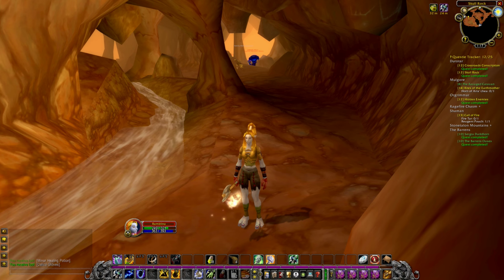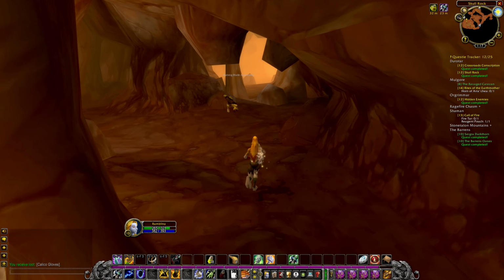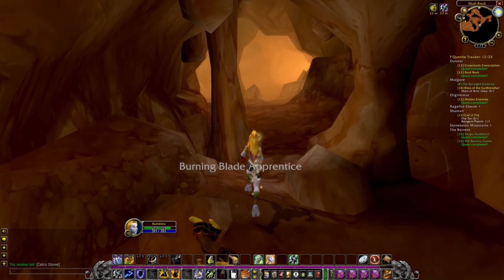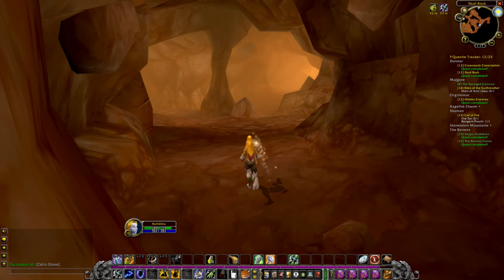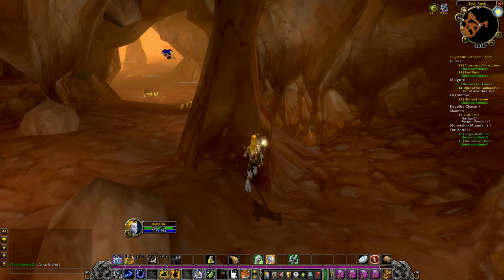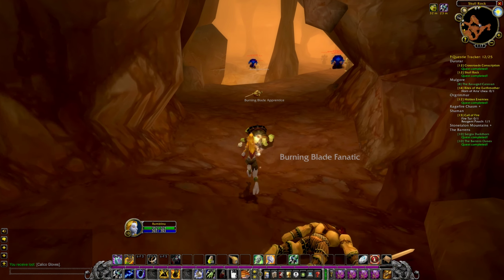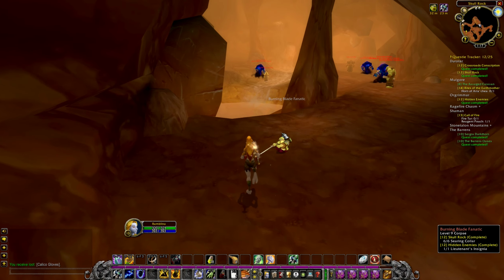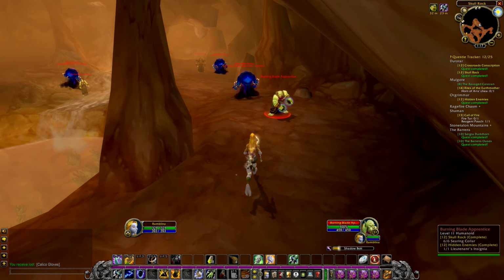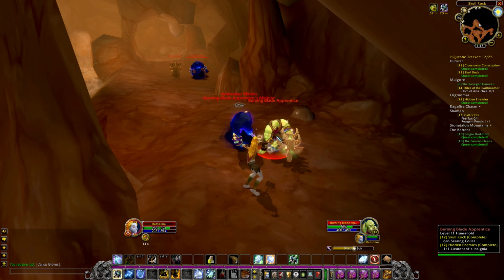I'm assuming this has to drop them. We've run pretty far. There we go. Okay, let's try that all over again. I was hoping the other player was headed this way to kind of give us a hand, but apparently that's not what's happening. Big resist there, big resist. Misclick the totem, that's good.